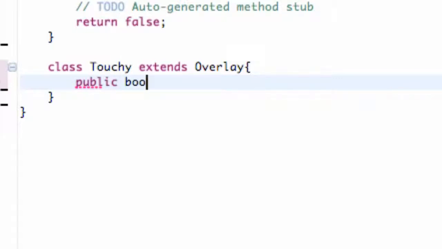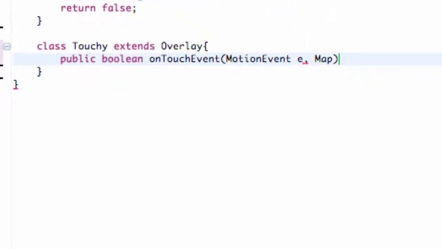It's called public boolean onTouchEvent. Again, this takes a MotionEvent, which we're going to call e, and a MapView, which we're going to call m. And then we have to spell MapView like this, sorry.